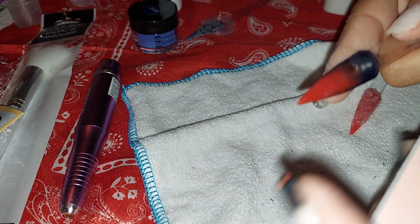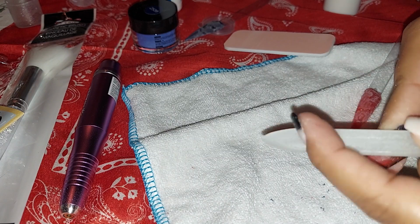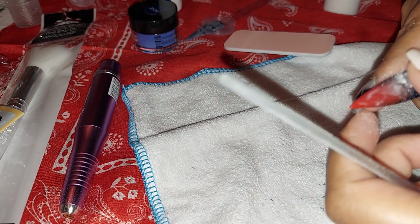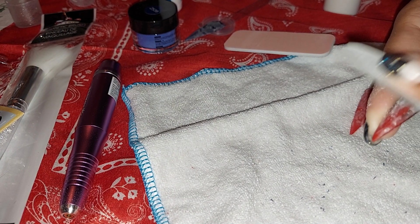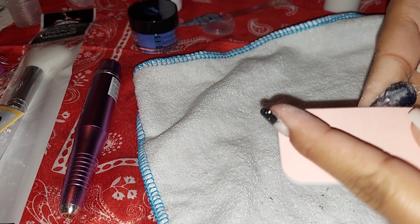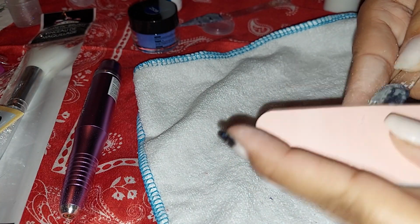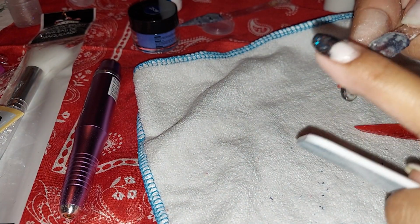So all I'm gonna do is try to flatten that. Actually, well, I could use the file for it. I know the file is really good at this. If I put enough force, I think it could do the job. Or maybe not. I don't know. We'll see. This is kind of soft, though. Gotta be careful. Alright, so. There's that. Kind of soft.